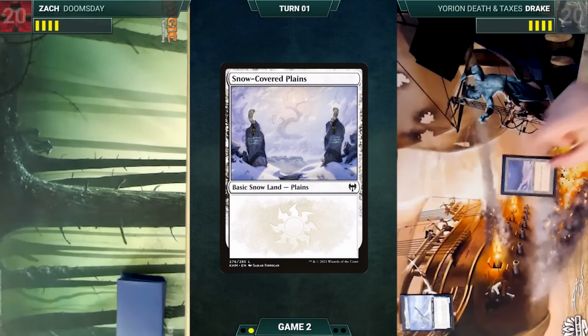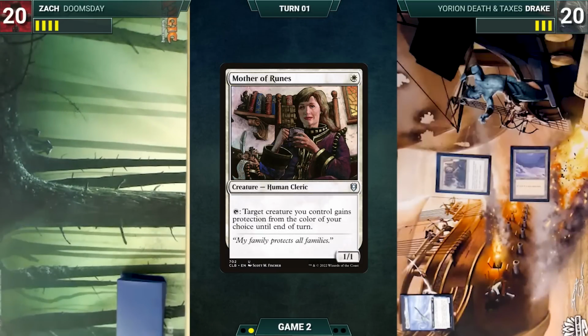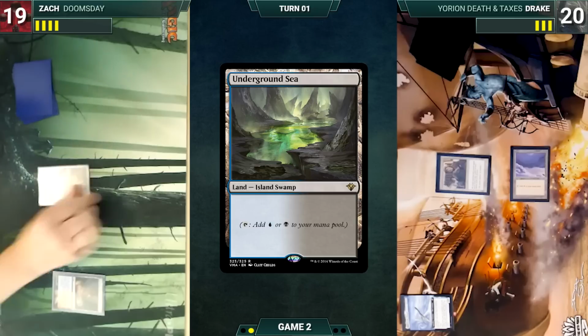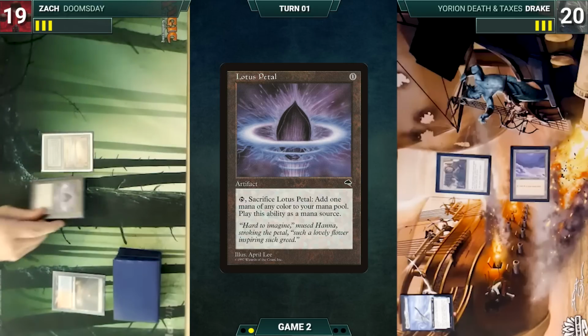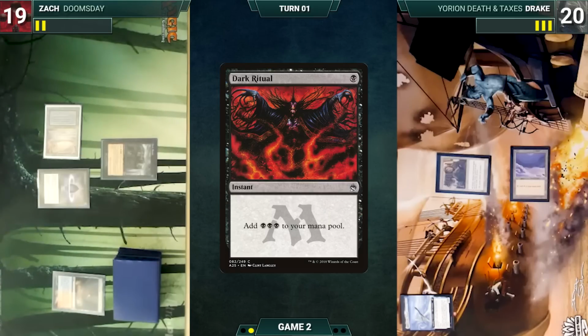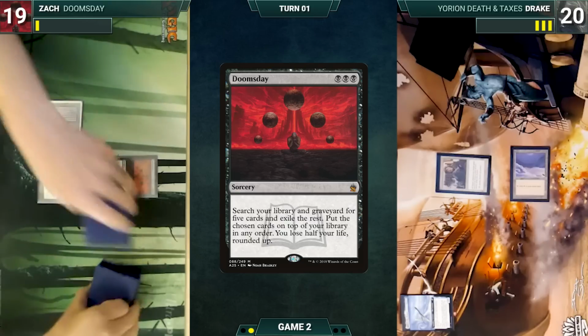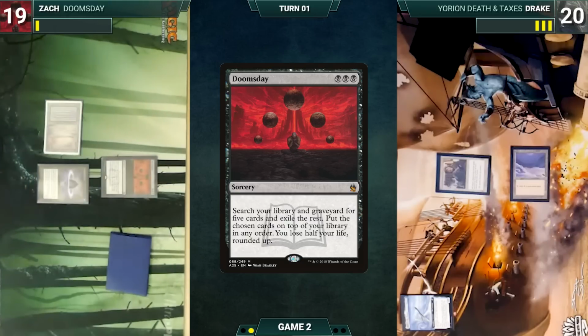Drake plays a Snow-Covered Plains for turn. He casts Mother of Runes. He passes. Zach draws and plays a Scalding Tarn. He cracks it, pays a life, and fetches up an Underground Sea onto the battlefield. He casts a Lotus Petal. He casts a Dark Ritual, adding 3 black. He casts Doomsday. He searches his library and graveyard for 5 cards, exiles the rest, rearranges, and then loses half of his life, rounded up.